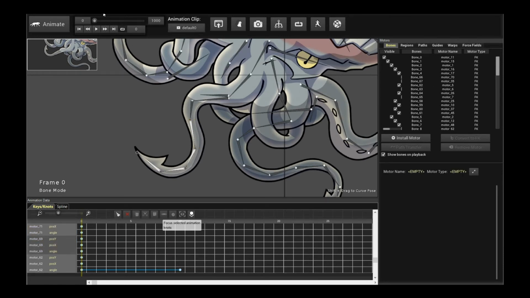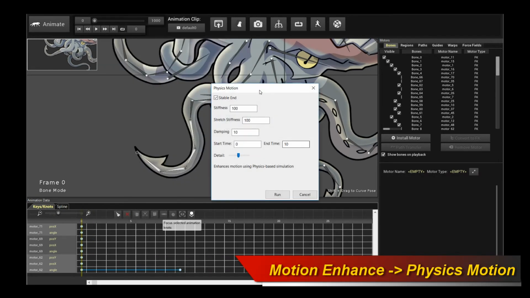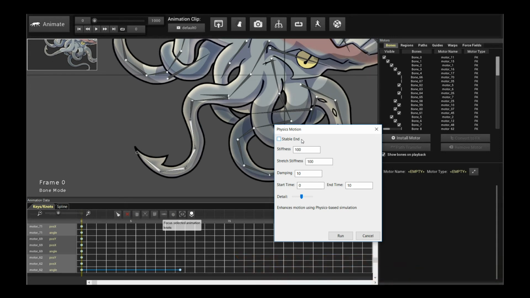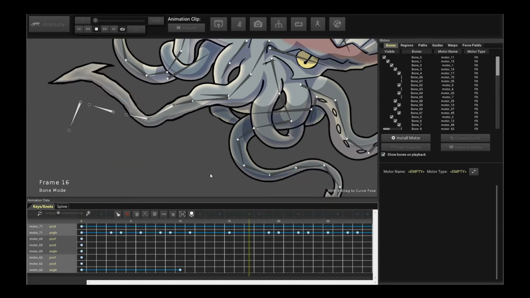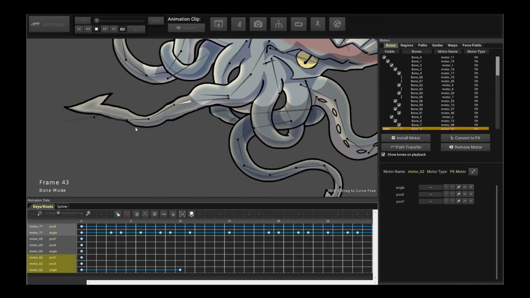Yes, you can. So click on Animate. Go to Motion Enhance, and then there's something called Physics Motion, and you can optionally check stable end on and off. It gives you different effects. Stable end is obviously more stable, but I'll uncheck it right now because I want something more exaggerated. And then you set the start and end time. What this does is it will actually simulate the physics, but then write it back for you into keyframes, right? So click Run. Let's see what we get. There you go. You see how the physics is simulated, right? So the base was driving it, and then Creature solved for the base secondary motion.